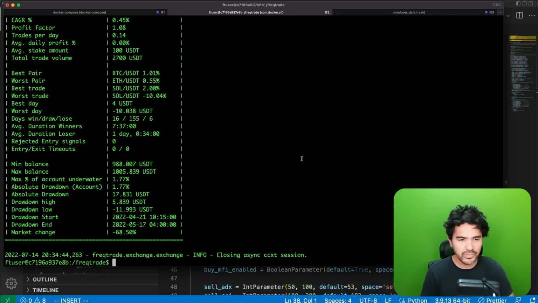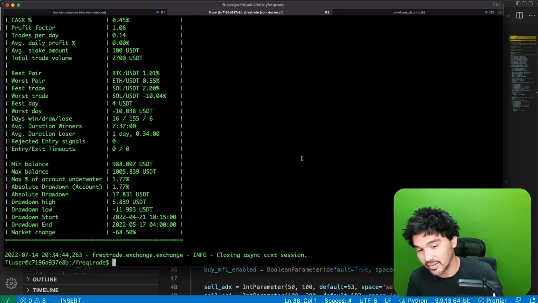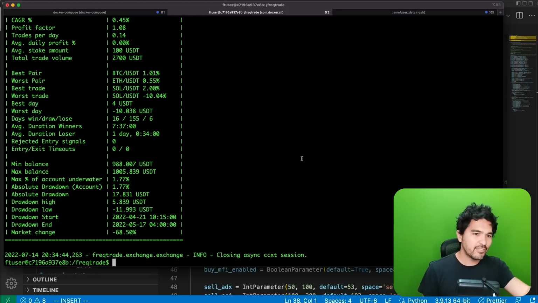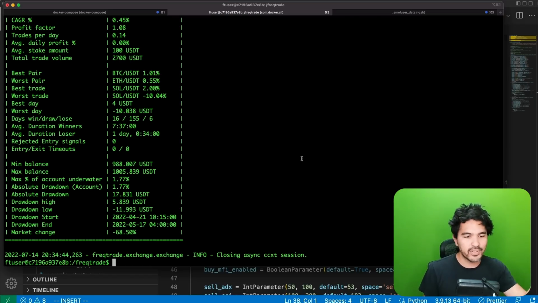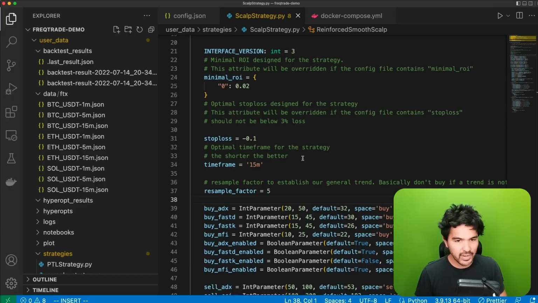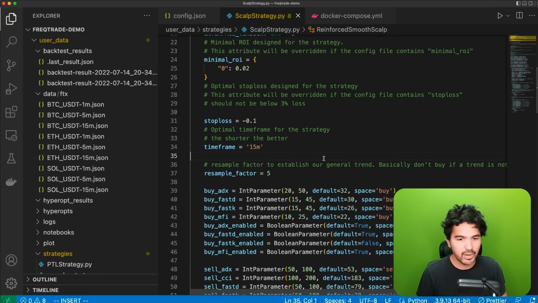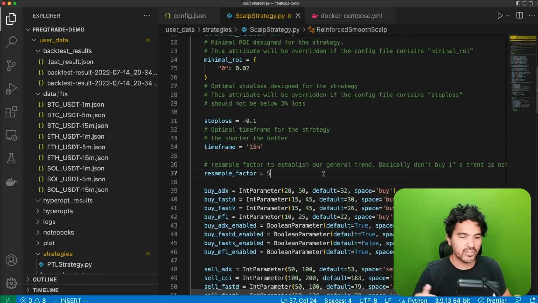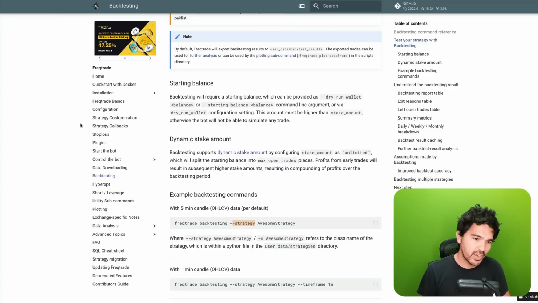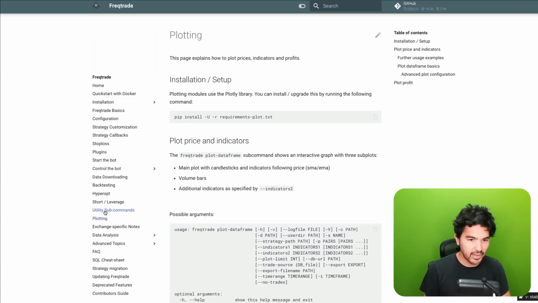So to understand these results a little bit better, we can take advantage of the plotting functionality, the visualizing of this strategy, because if I just look at this text, I can't really see what's going on very well. Cool, there's a percentage, but let's plot this data frame to see when our entry and exit signals occurred so we can interpret it a little better and make any adjustments as needed. Freqtrade has a plotting functionality here. So if I look here, it says plotting.